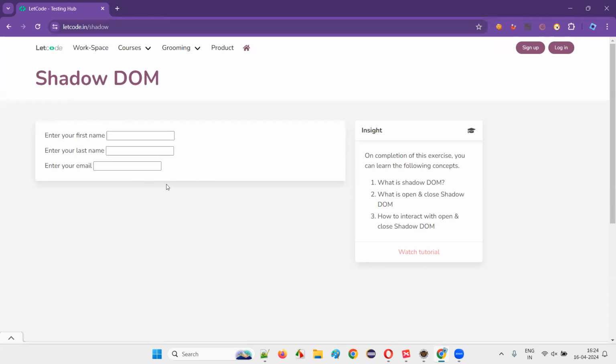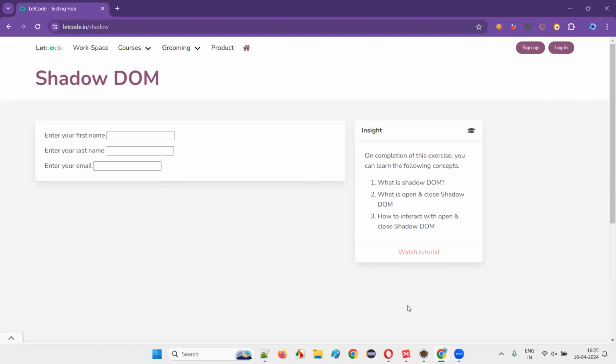If you try to do this, assuming that these fields are normal fields, you feel that it can be done in just 2 minutes. It's not like that, guys, because there is a concept known as Shadow DOM involved in this. But for now, let's understand the problems first. Let's try to automate this without worrying about Shadow DOM and see what problem we are facing. After that, I'm going to explain how to automate these fields by entering some text here.